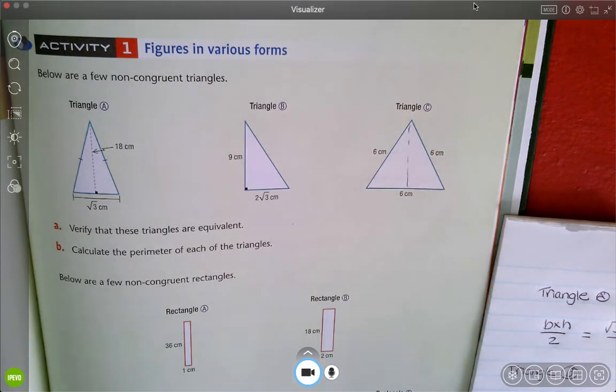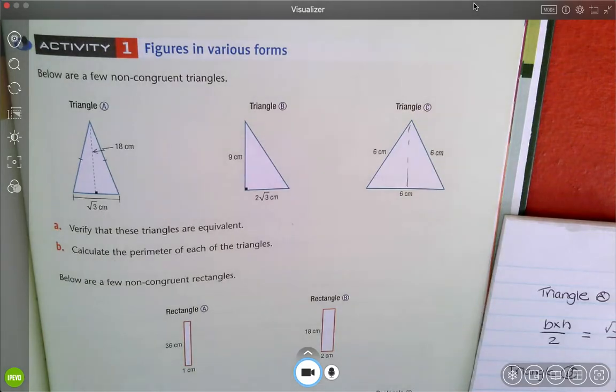So for those of you that did triangle A, what area did you get? 31.17? I got 15.58. I got the same area for all of them, which means that they are equivalent. What's equivalent? Congruent means the same, like the same size. Yeah, so two congruent triangles have the same interior angles.